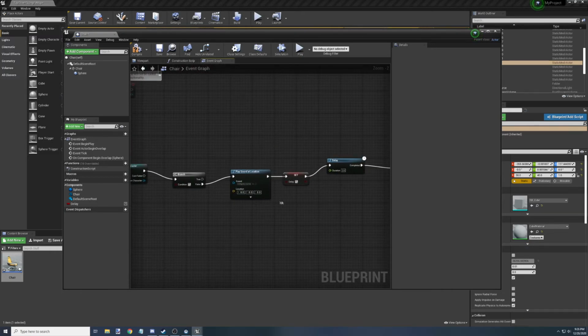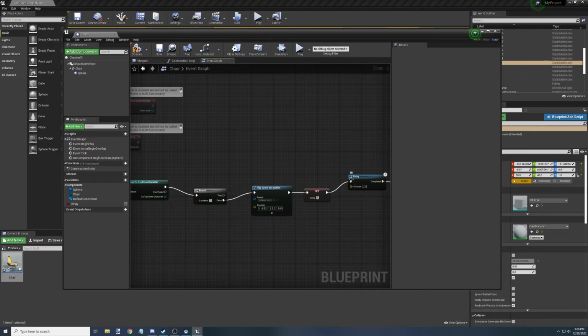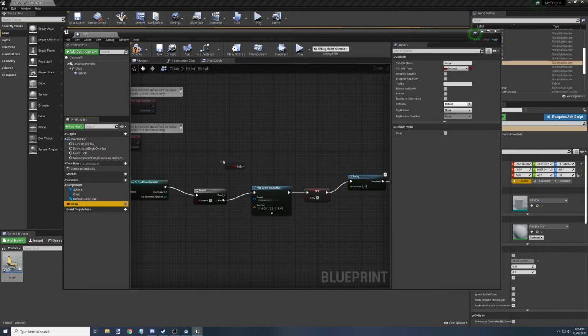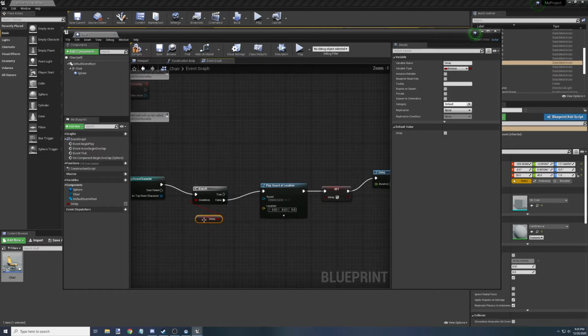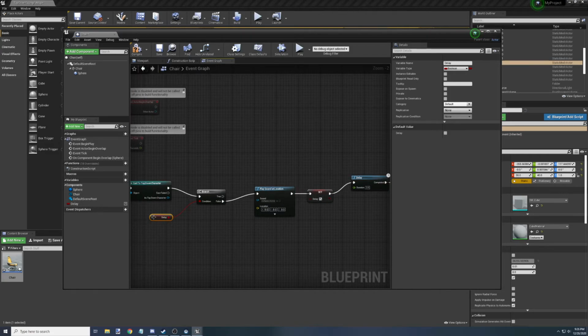Now, go ahead and get delay in your components over there. Drag it, hit get. You probably want to drag it underneath, but it doesn't matter. Put it next to the branch, like right under it. And then drag that little red dot to the little red dot on the branch. See, now it says, hey, what's overlapping me? Is it the player character? Okay, now not only is it the player character overlapping me, but I can see the player character too.